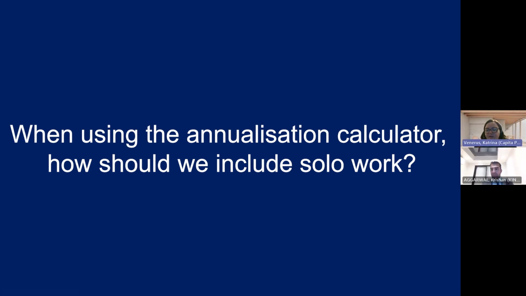I think this is another one where it says, when using the annualisation calculator, how should we include solo work? With the type 2, what dates should we use? So essentially with your solo work, it should be the first date on the solo form and the last date on the solo form. So for example, if you were in contract for the whole year, so from the 1st of April to the 31st of March, then in effect, you will have been in the scheme for the entire year, and therefore annualisation will not affect you. If you picked up that role at any given point during the year, then whatever that first date is, and that last date is, you put that into the calculator, and it will essentially mean that you will be in pension for that whole period, whether you worked 1 day, 10 days, or 50 days.